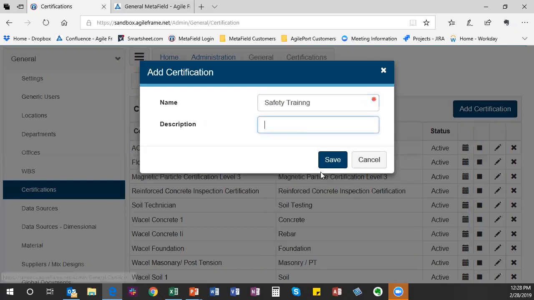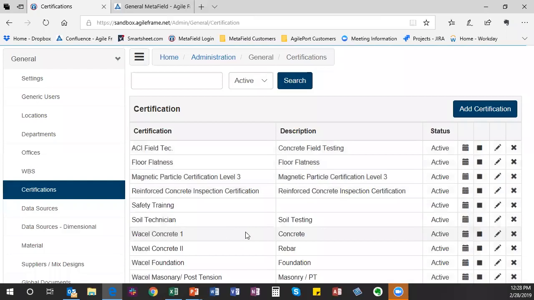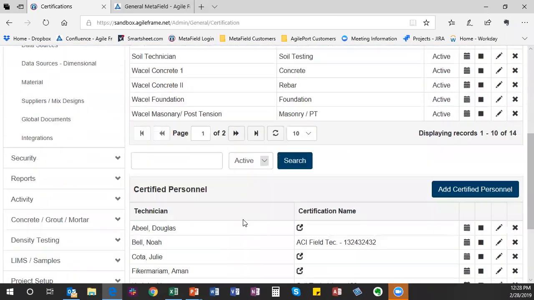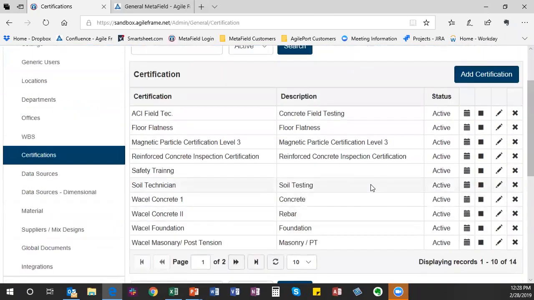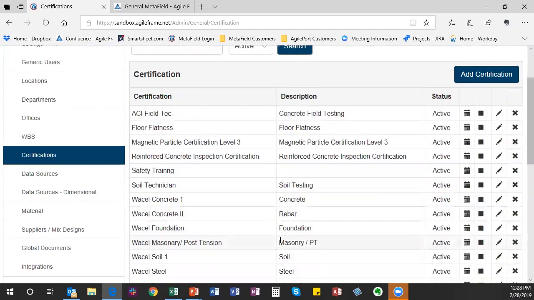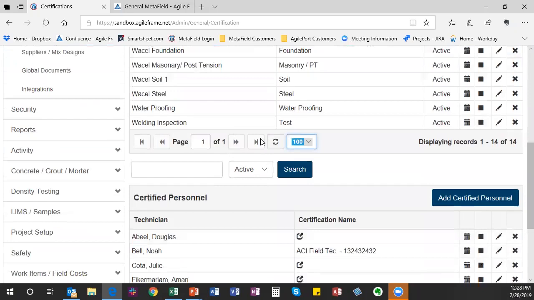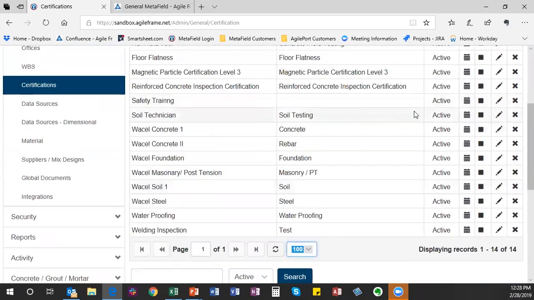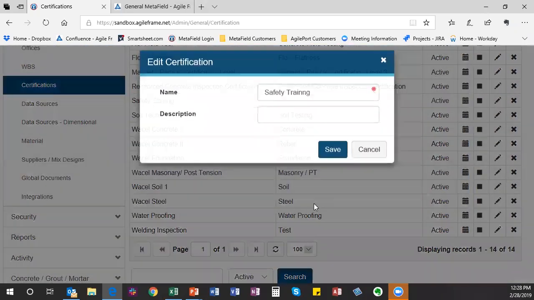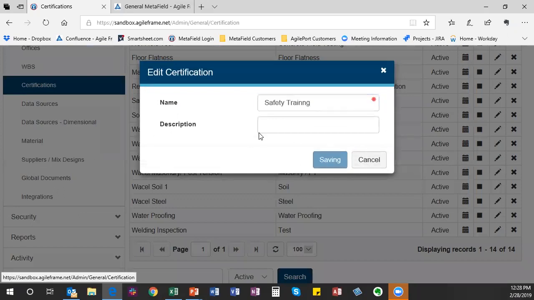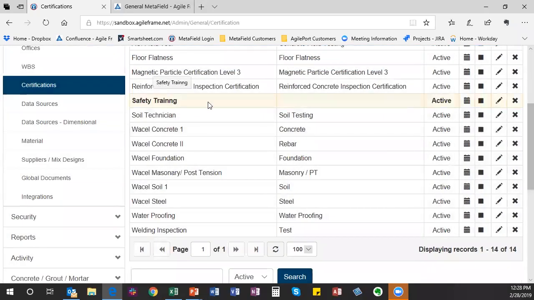You can add that as a certification. It's just internal to you, but you want to, as technicians, receive that safety training. You want to add them into the group. And I probably should have picked something with the A on it, so it would have been at the top of the list. Oops. So here's my safety training.